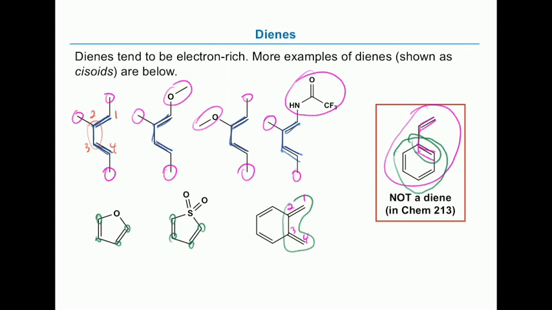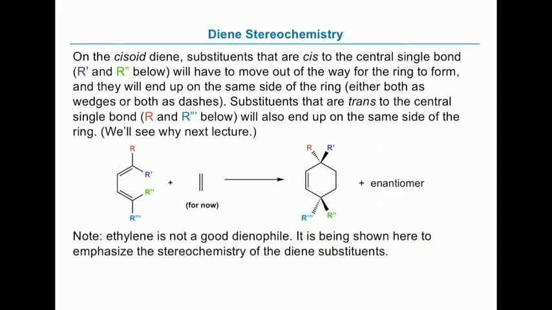It just happens that most Diels-Alder partners do not have the level of electrophilicity you need to break that aromaticity up. And that goes back to the EAS reactions we've been doing. We need insanely powerful electrophilic systems like NO2 plus or something like that. So this is not a diene. Do not sacrifice aromaticity. If you can form aromaticity, that's a great thing.